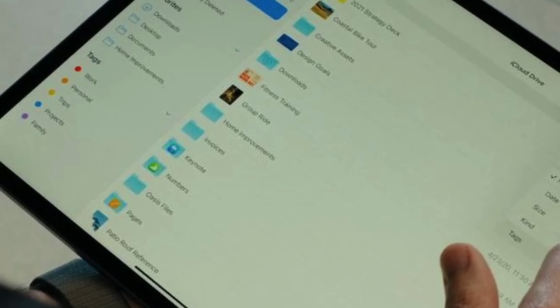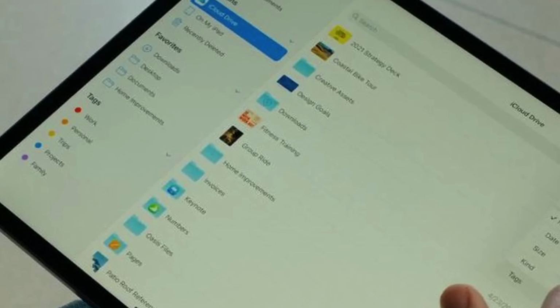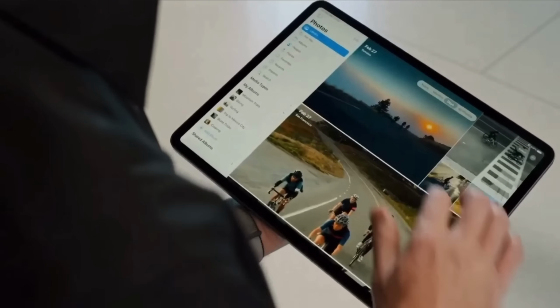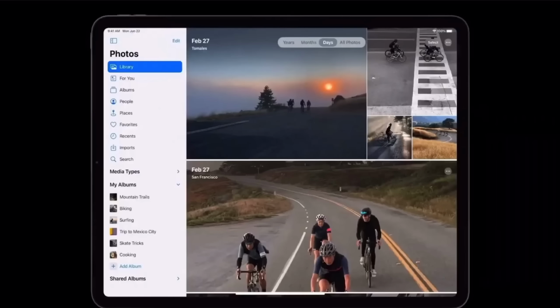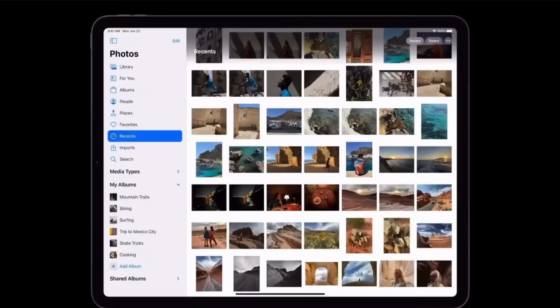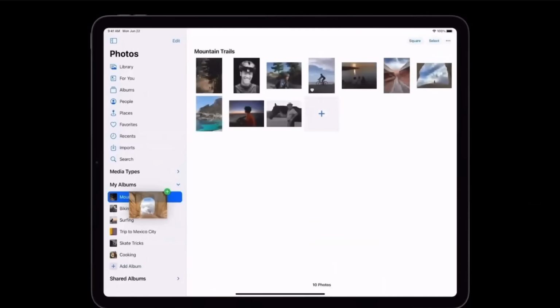But the first thing that they updated was Photos. So Photos within iPadOS has been pretty normal, pretty easy to get what you need to get to, but not really. Everything's kind of cluttered if you want it to be. So now within Photos, you get the new design language, a new functional language, right? So being able to navigate through your Photos app on the left-hand side of the screen, and also being able to move different photo files around a lot more intuitively and familiarly, if that's even a word.